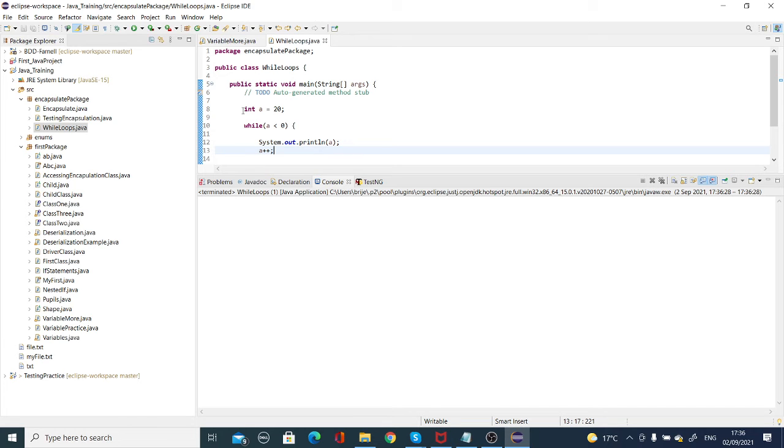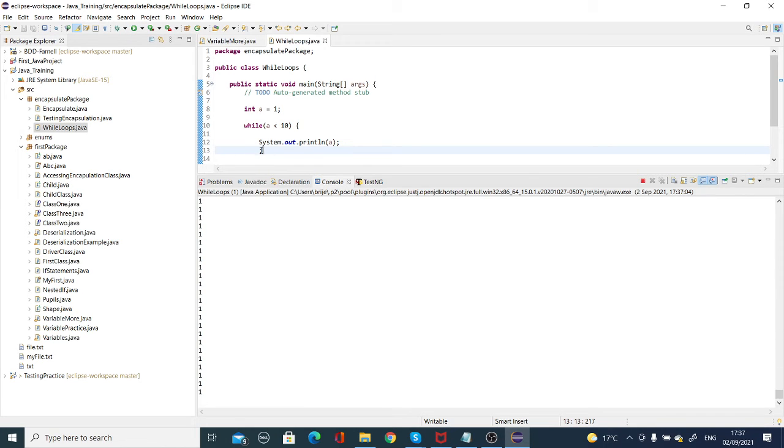Let me put another int. Put this 10. Yes, now see what happens. Then it will print 1 2 3 4 5. So a is 1. As soon as it hits this condition, it will stop. If you just remove this one, you can remove it, nothing wrong, but it will print 1 1 1.